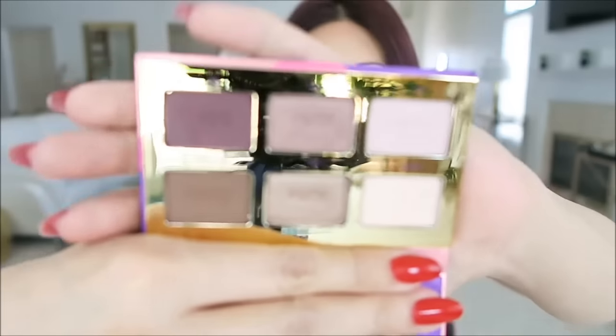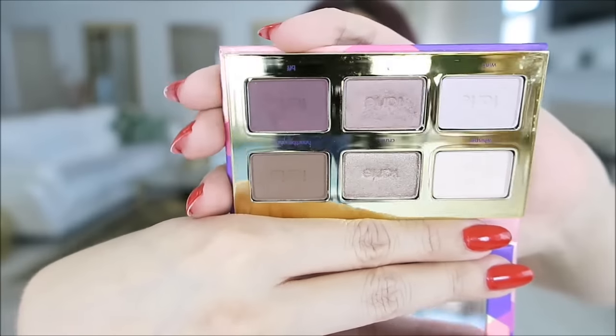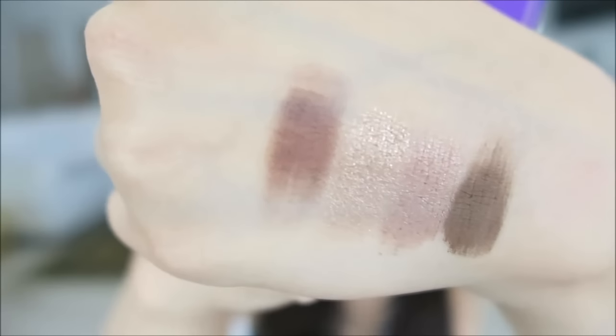Lastly, a couple of things from the Tarte friends and family sale — it wasn't part of the Sephora sale but was happening around the same time and items were 30% off. The Tarte Litt Tees — this tiny baby palette that's normally $21. I've swatched it every time I go to Sephora but always talked myself out of it. I don't need it, but these colors are really nice, and it also quells my desire to pick up one of the big Tarte Litt palettes. The colors are totally in my zone, you can do so many looks even though there are six shades, and the other two are highlight shades — a creamy pink and a creamy light peach. I would recommend this.